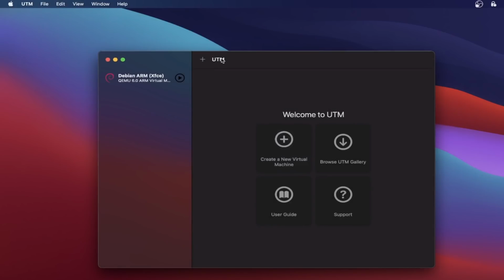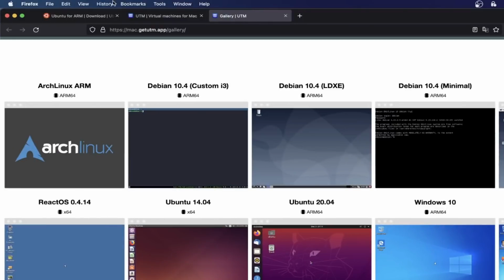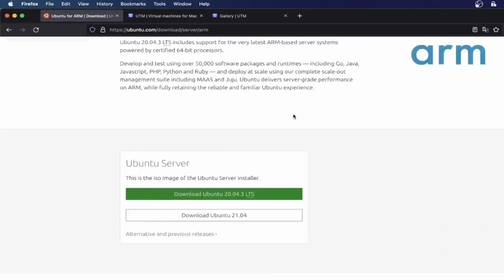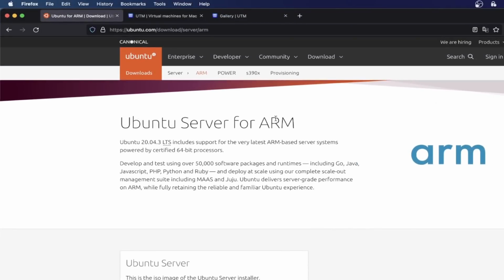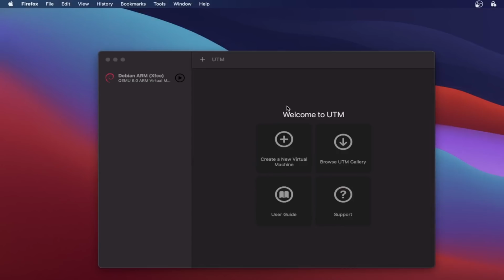So with all that said, now what we're going to do is get into the actual installation. So here I am on UTM, and what we're going to be doing is installing this Ubuntu instance. Now, I will note you are going to want to go ahead and download the Ubuntu server for ARM. That is what it's going to be using. But do not worry, we are not going to be just installing a server. We're going to be installing a GUI and all that fun stuff.